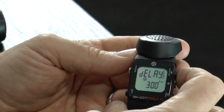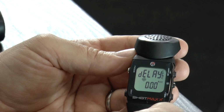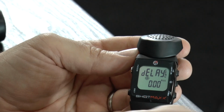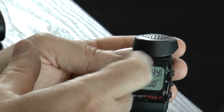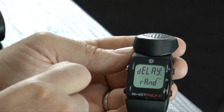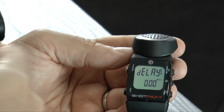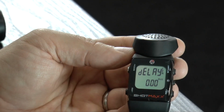Your delay setting allows you to select either an instant delay, which means that the timer will beep as soon as you push the start button, useful for range officer applications, not so much for training. The fixed delay will give you a fixed 3-second delay between the start button and the beep. The random delay will give you a random delay between 1.5 and 5 seconds, good for training. Custom delay can be programmed for any amount of time that you choose to have between your activation and the start.